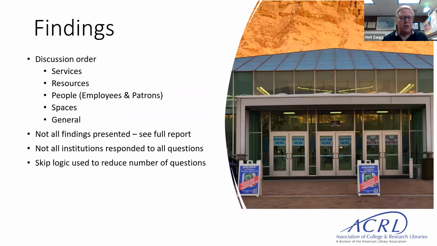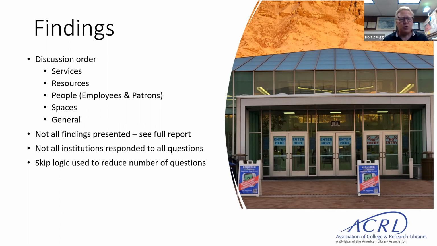For the remainder of the presentation, we'd like to discuss the findings that we have, and we'll be discussing it in the order of services, resources, people, space, and then the general section. We should make clear that we are not going to discuss all of the findings. To be able to do that, we ask you to see the full report. We didn't feel that there would be sufficient time in this webinar to be able to report all the findings to the extent that we would have liked to. And so we encourage you to download the report and, if you wish to, the data set.